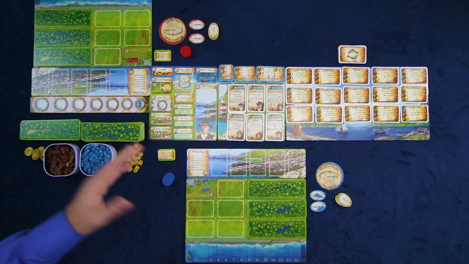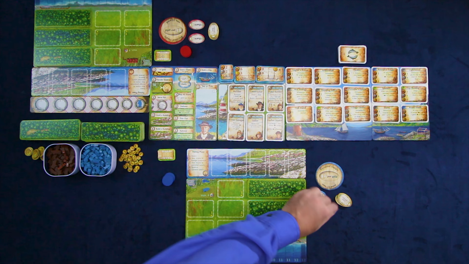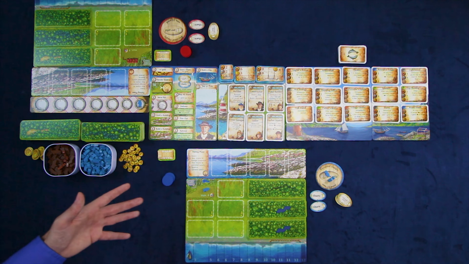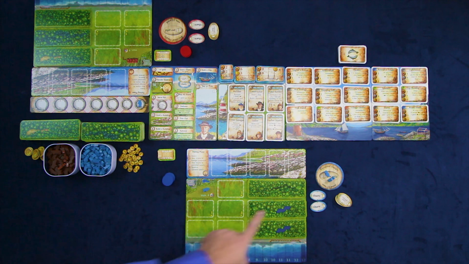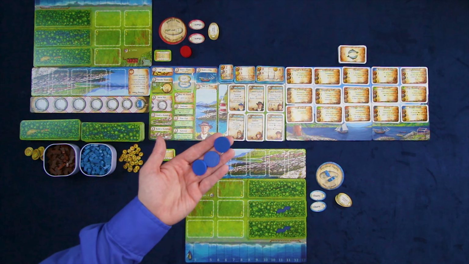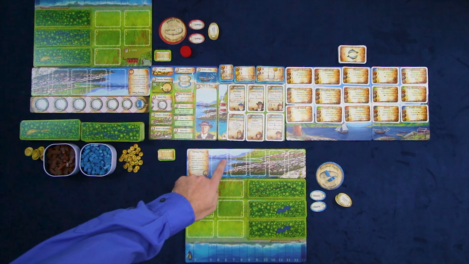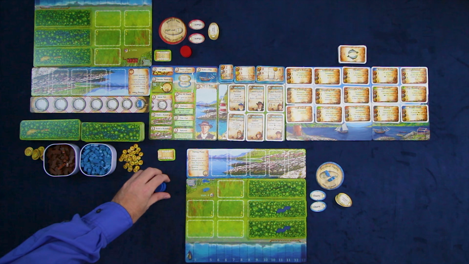After this, and this is done simultaneously by all players at the table, you're going to take any fish that you have on shares that you are holding, including shares from other people, and you're going to put it into your personal supply, making it available now. From here, we're going to move into the action phase. In the action phase, you will have 3 workers in which to spend on actions, either out on the board or via elders that you have already taken in.